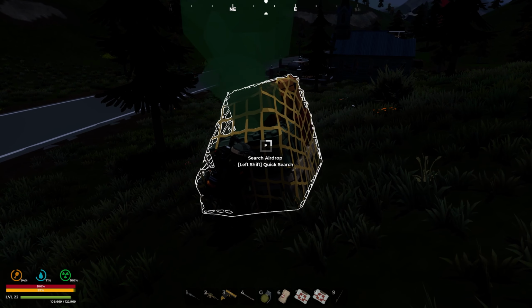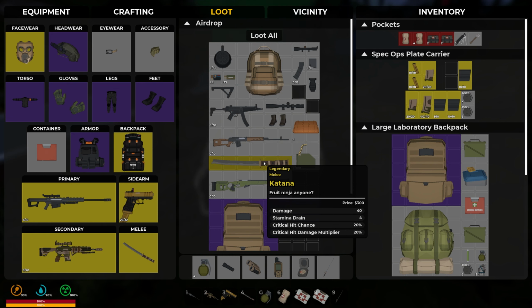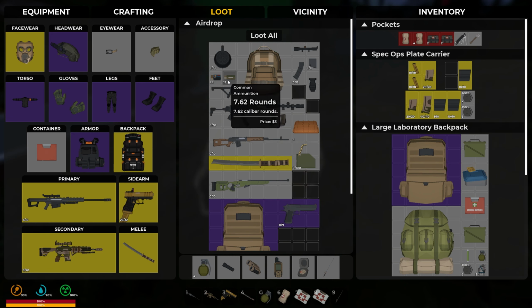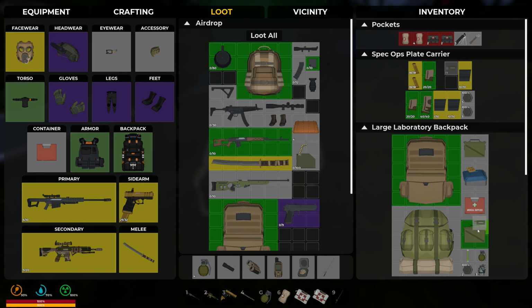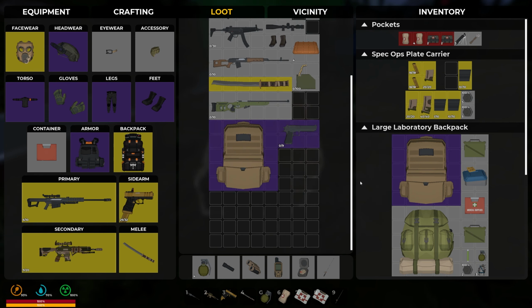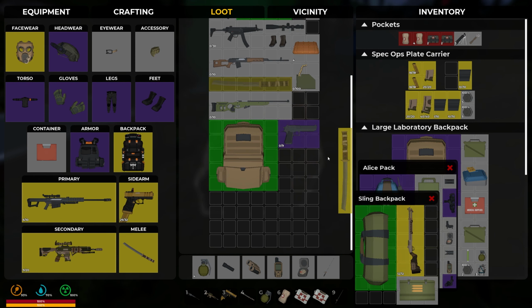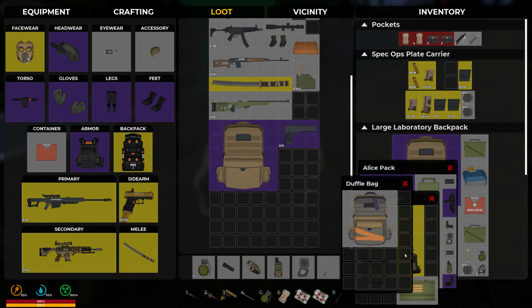All right, search this thing. What's in these? Wow, another katana. I mean, we don't need one. These are massive drops. Look at this. There is so much stuff in here. Like, I want another katana just on principle. I have no reason to take one. I just want one because I can.